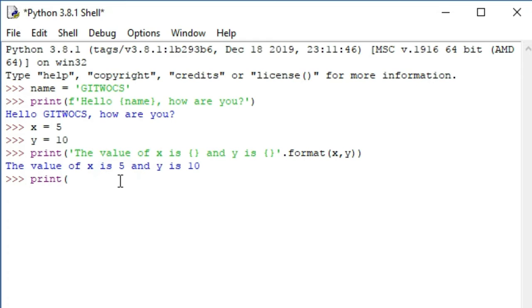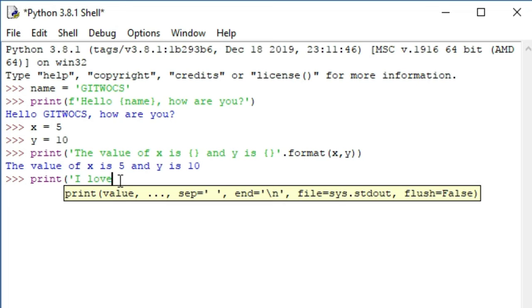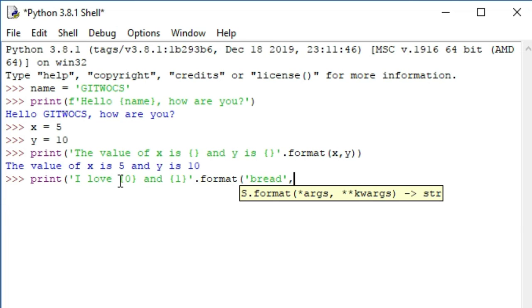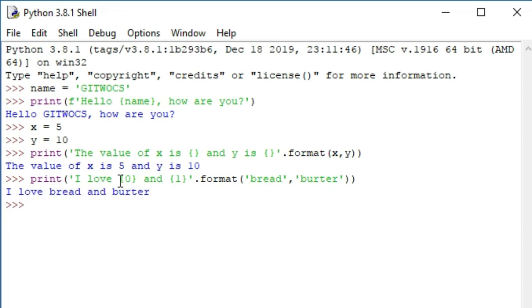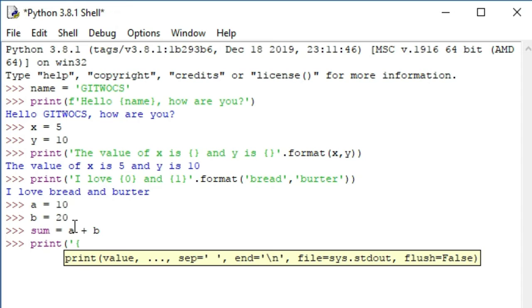For example, print I love 0 into the placeholders and 1, specifying the order in which we want to be printed. Then we have .format, bread and butter, and the output we have I love bread and butter. We can even use keyword arguments to format the strings. 30 is the sum of 20 and 10.